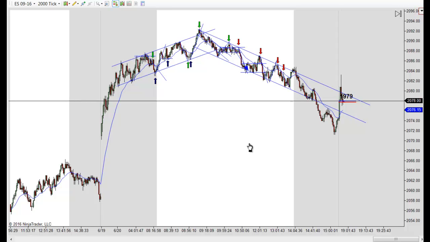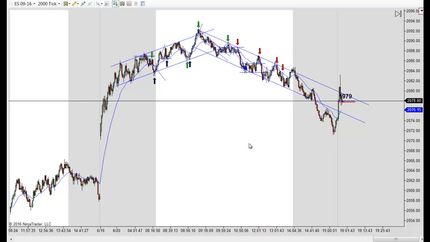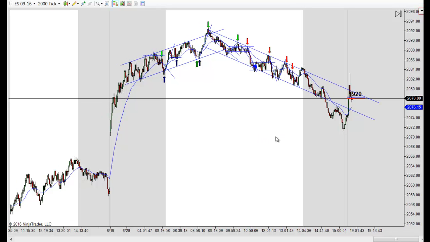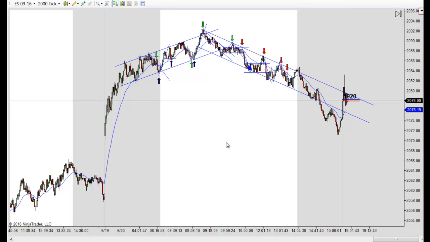So you've got to follow the rules. You can't be moving your stops. You can't give it too much room. Put your stop where it's supposed to go, and if you get stopped out, you start over that day. And if you get stopped out too many times in a row, a couple of times in a row, maybe you get up and leave, or you take the rest of the day off.